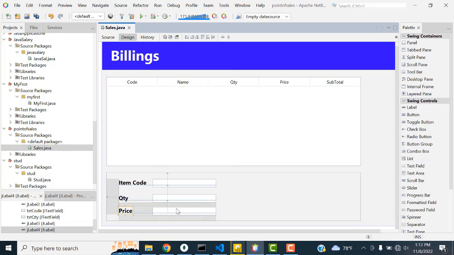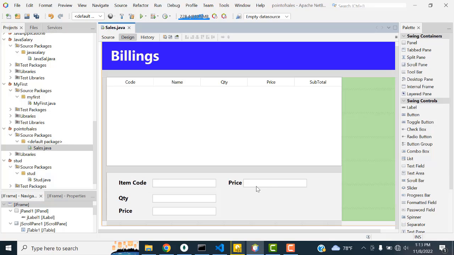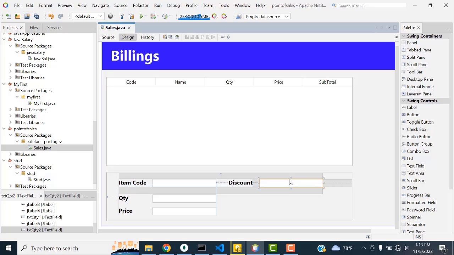Select these two things, Control C to copy, Control V to paste below. This one should be discount.